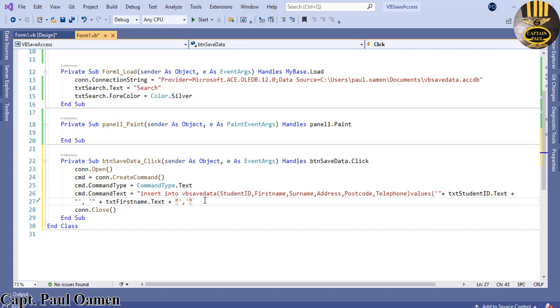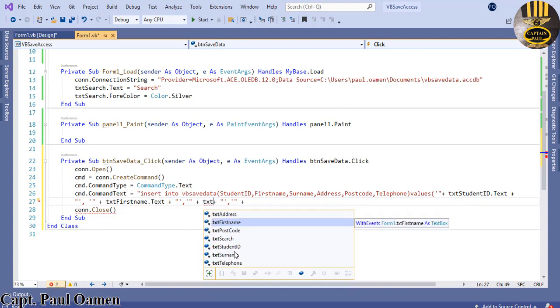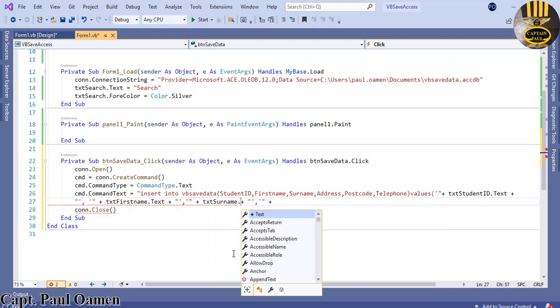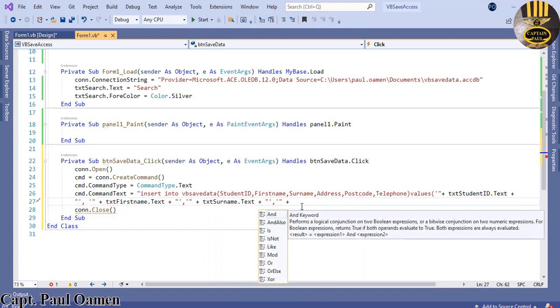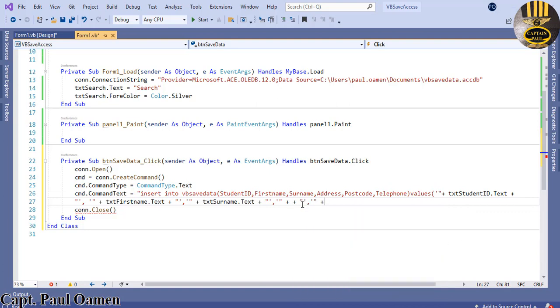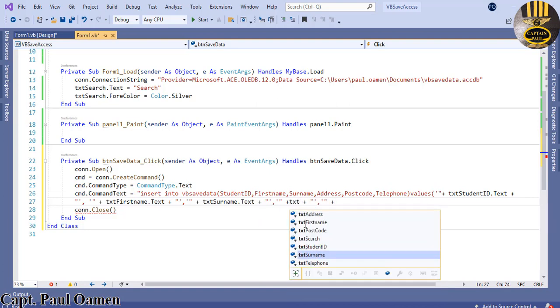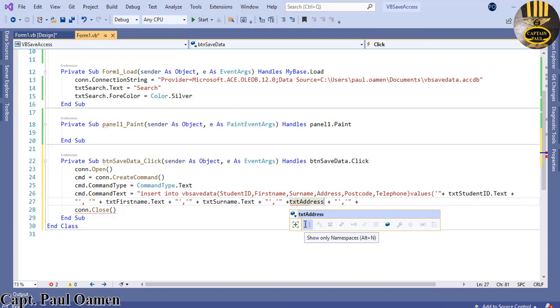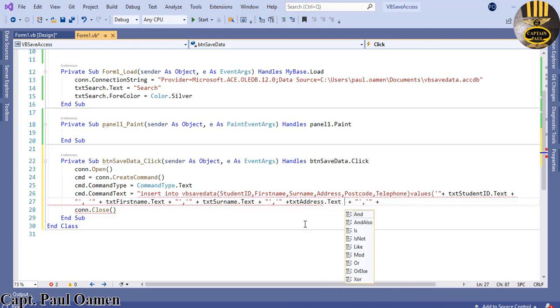Let's put another plus here and add the next one. Grab hold of this and paste it here. The next one is going to be txtSurname.Text. Paste that again. The next one in here is going to be txtAddress.Text.